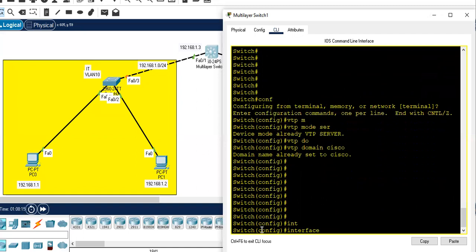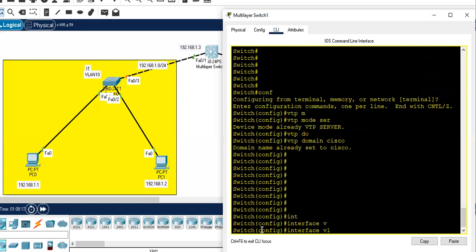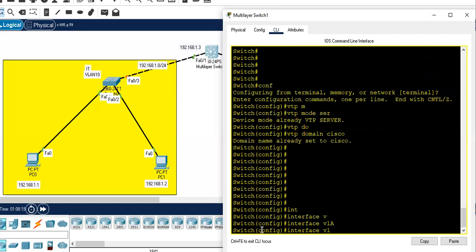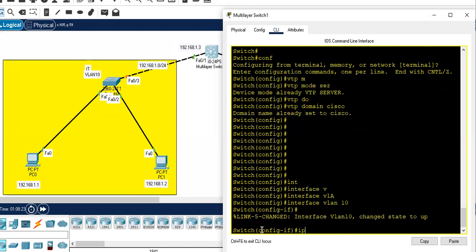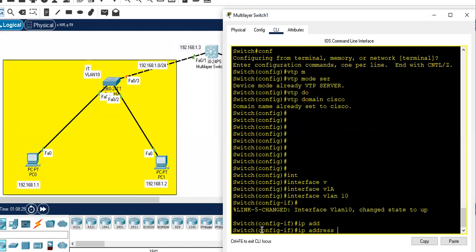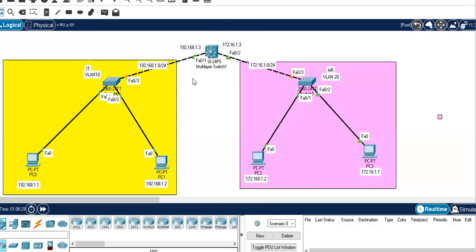So, interface VLAN 10, IP address. Here we have two different subnets: 192.168.1.0 and 172.16.1.0.